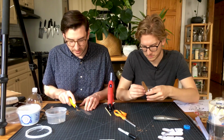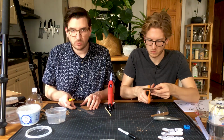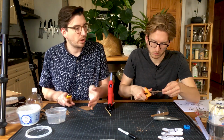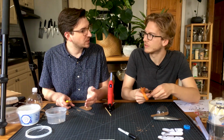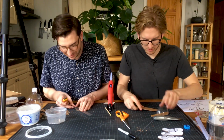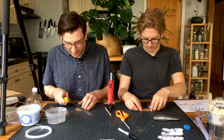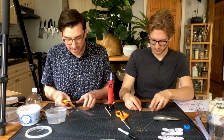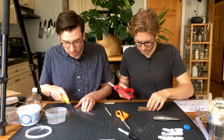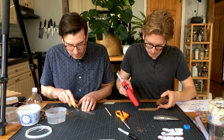If you are creating the same shape more than once and you use the subsequent ones that you cut out, it's like a game of telephone where it gets further and further away from the original truth. So as much as you can, use that original shape as your template for all of the others.